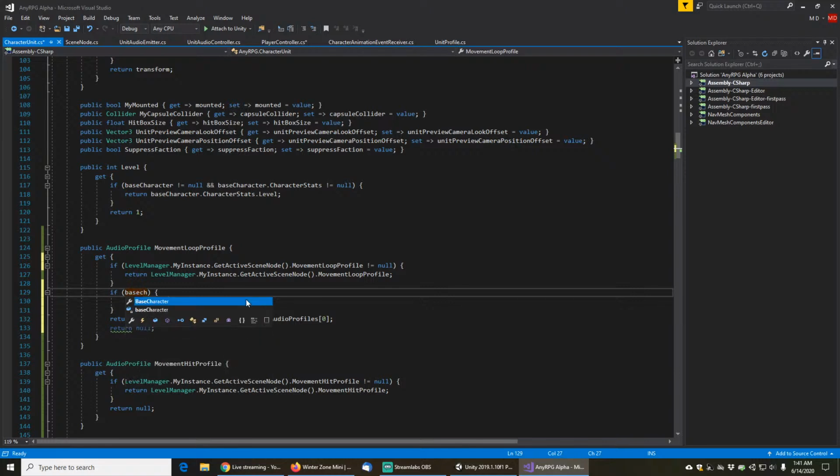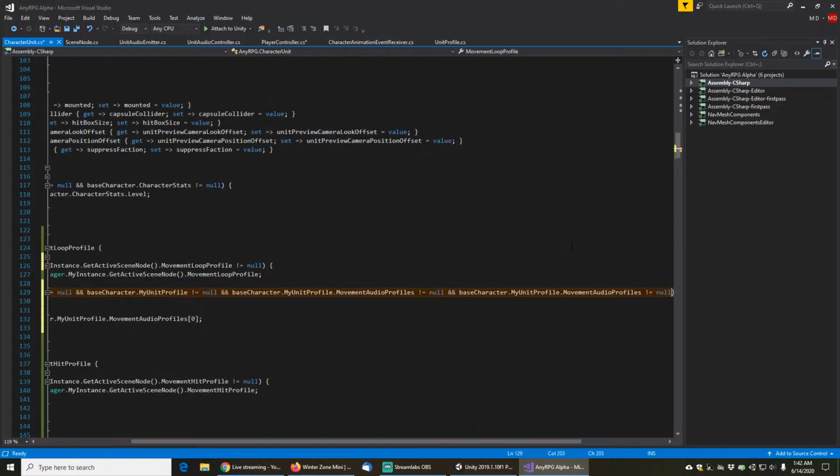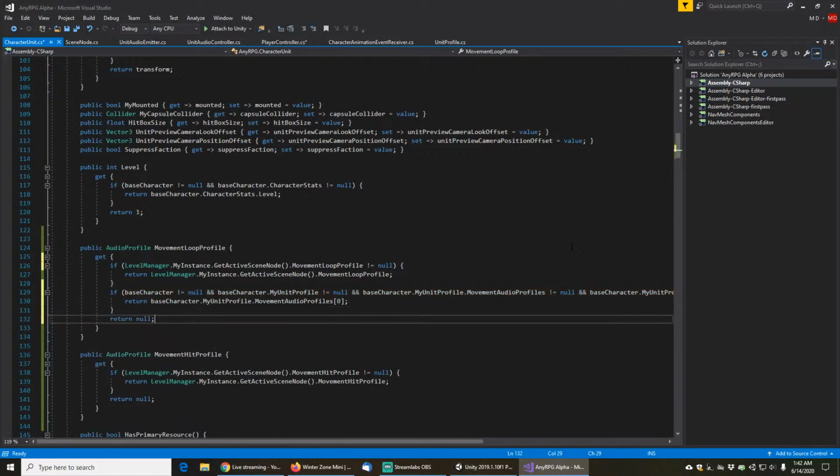So what we can do is, if base character does not equal null and base character dot my unit profile does not equal null and base character dot my unit profile dot movement audio profiles does not equal null, and the count is greater than 0, then it's safe to return that value, otherwise return null.